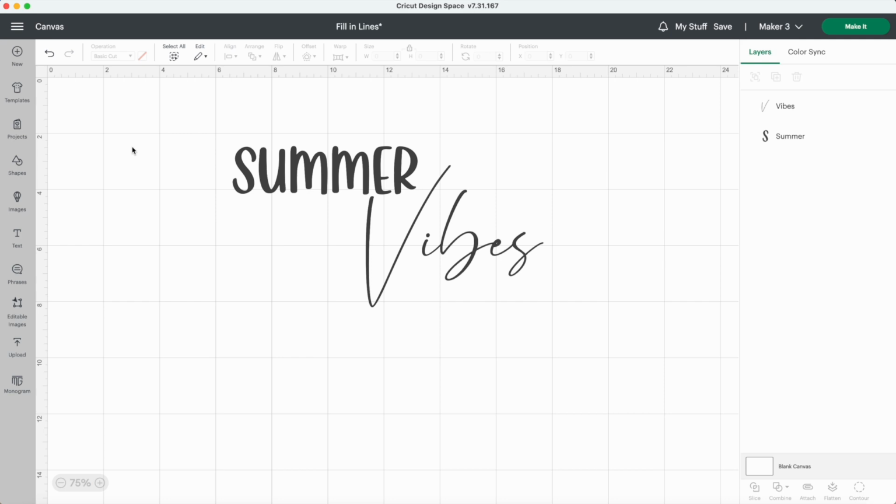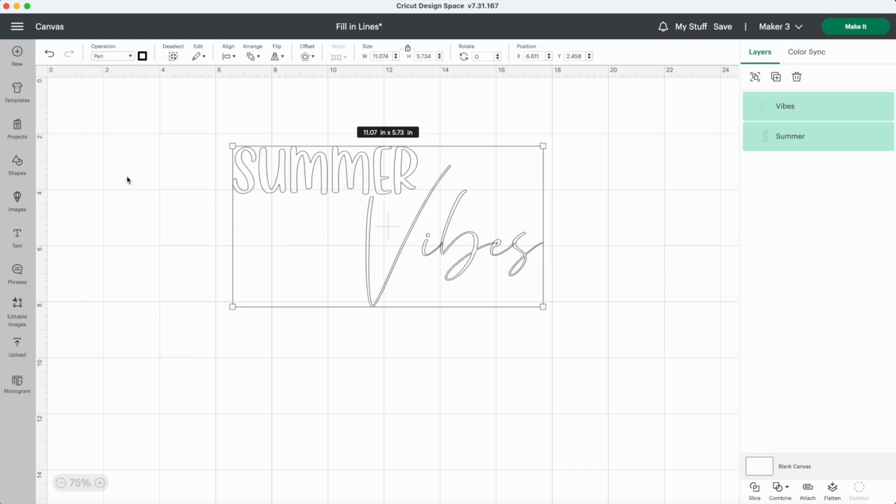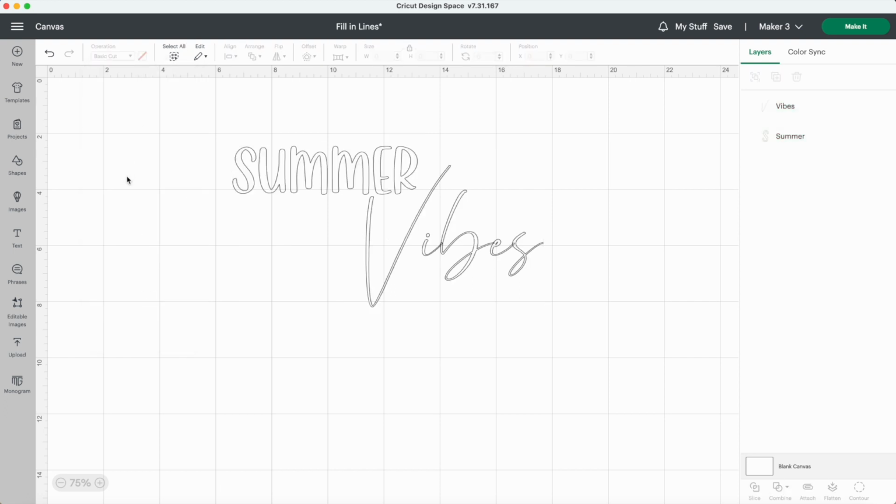There have been lots of times where I have designed something where I paired a thick font with a skinnier one. It looks great in Design Space, set to cut. But I encounter a problem if I want to have my machine draw this on paper. When I change the operation to draw, this happens. Instead of the bold writing I had there, I'm left with just an outline. But don't worry, there is a way to fix this.